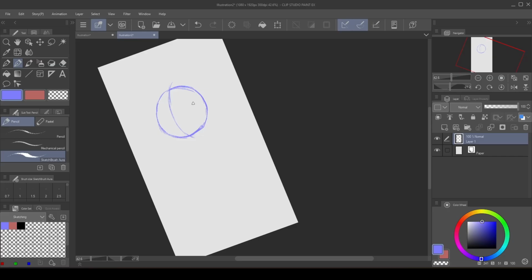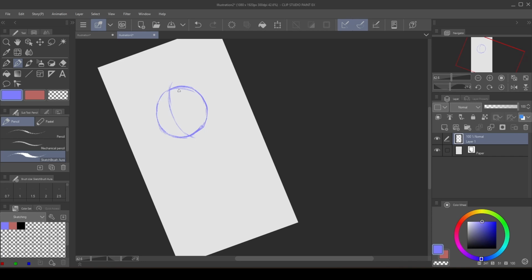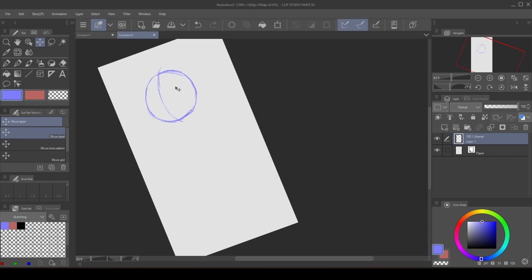Now I didn't get a full body picture of Bob. It's just kind of like the upper torso, I guess, with the shoulders to the arms and hands. So we will try to create a full body character from this. Let's move this up a little bit, maybe. We'll see how it goes. I'd like to, though.